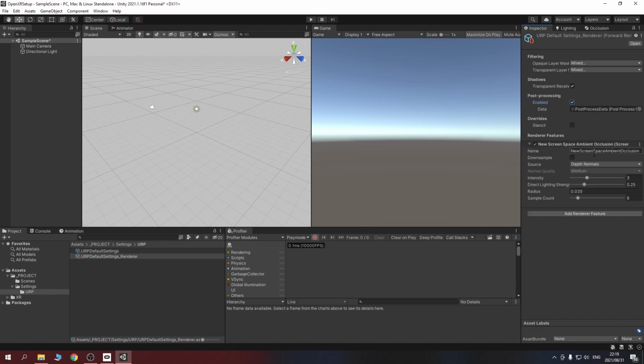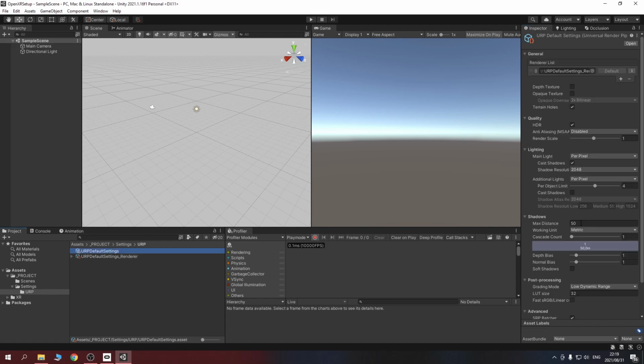We can just call that SSAO, just shorten up that name, change that to depth, and now we have some ambient occlusion. There's also some screen space shadows, which I haven't messed around with yet. Maybe something cool to experiment with in the future. Right now, just leave some screen space ambient occlusion because ambient occlusion makes everything look better.